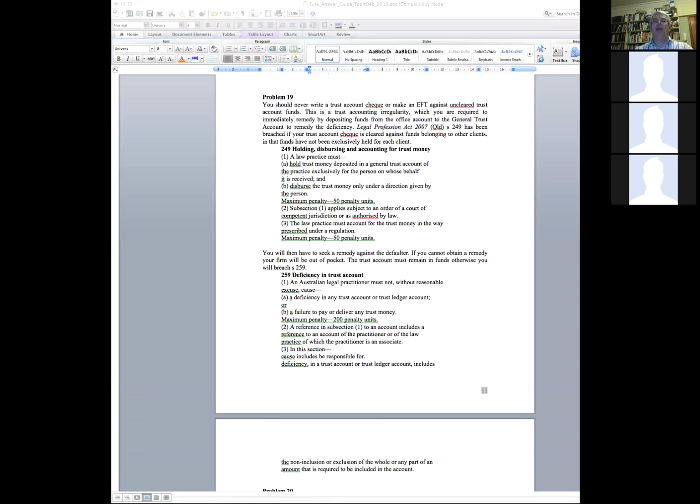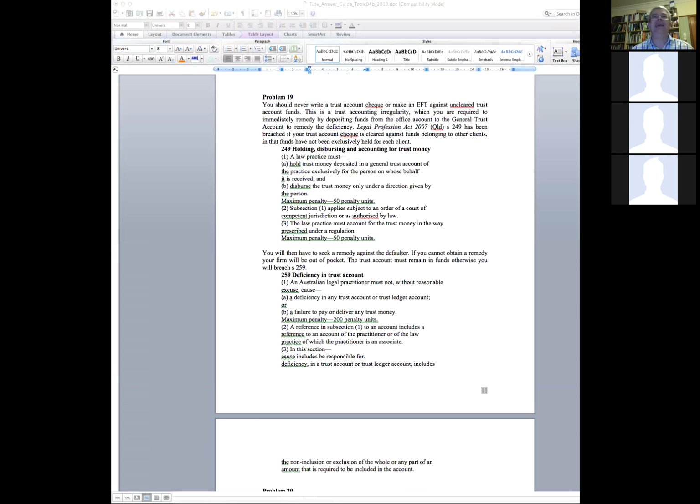What adverse consequences may arise, if any, from making a payment from a trust account by a check which is ultimately dishonoured? Okay. Making payment from a trust account by a check which is ultimately dishonoured. So essentially you've received money into your trust account by check. What you should do is wait until that check clears, or if you're in a hurry, you would ask for a special clearance so that it speeds up the process.